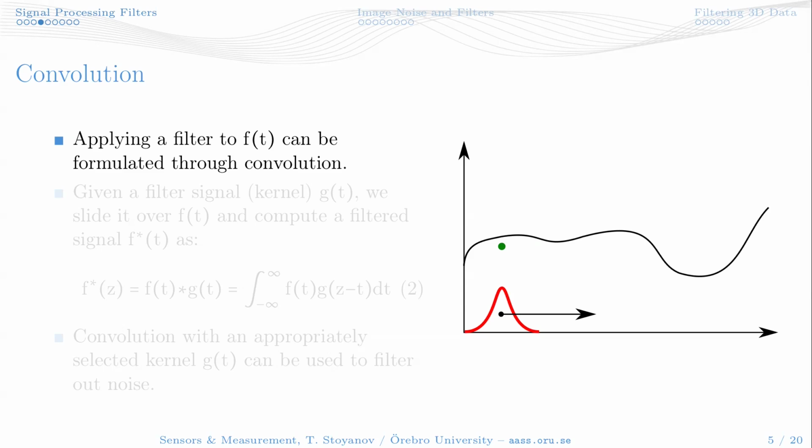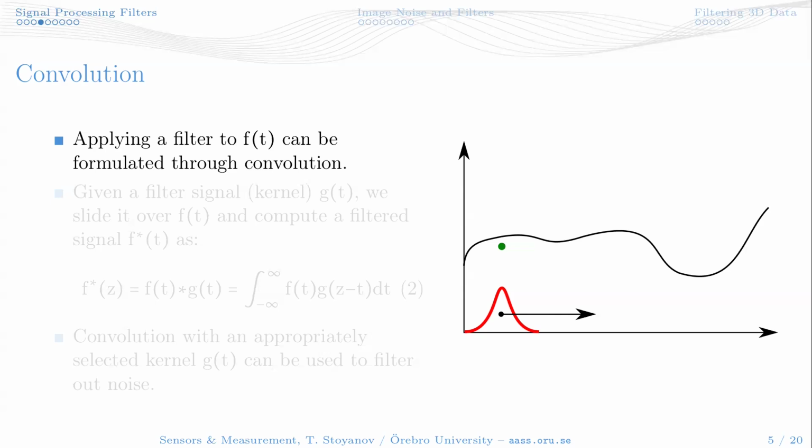Is this like a moving average? In this case, it would be a moving average, but a kind of a weighted moving average, right? It's weighted by this Gaussian signal. If you had a step here, that would be indeed a moving average. But we can have different filtering kernels. And a lot of the talk about how we filter stuff is designing this kernel, designing what this kernel should look like. And we're going to see that this same concept applies to images. So when we filter images in some way, we're convolving them with the filtering kernel.